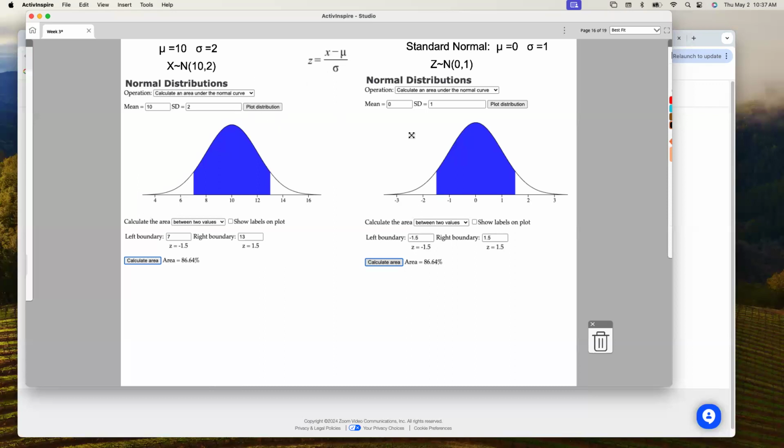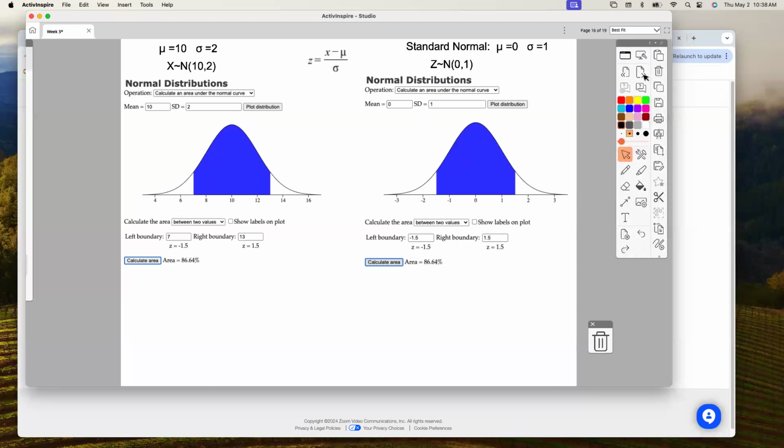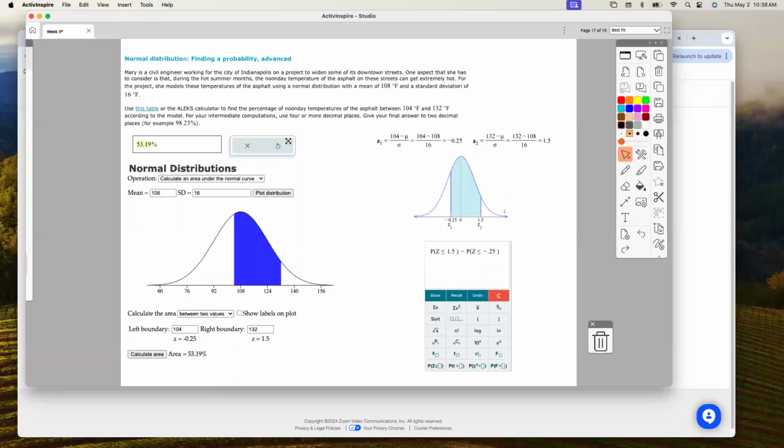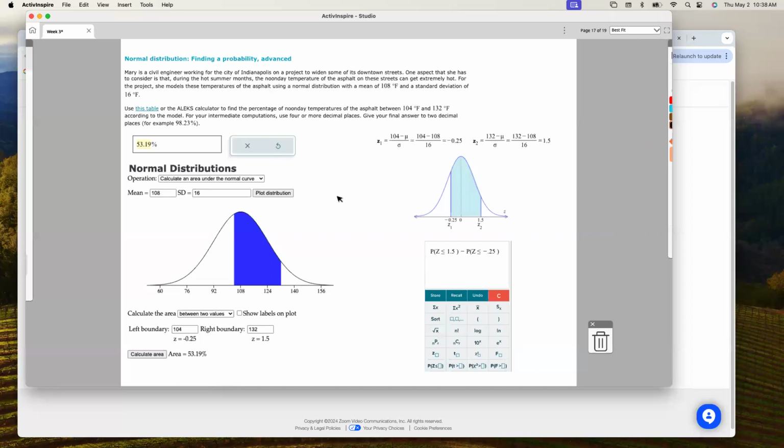So I just wanted you to have some sort of explanation of where this is coming from and why it's probably not necessary to be able to use it, if you have this software with you, which you will. But your Alex addresses that, and sometimes these statistics courses do go back and address, historically, the way things were calculated. All right. So this actually is an Alex problem. I thought this would be the best way to end this.